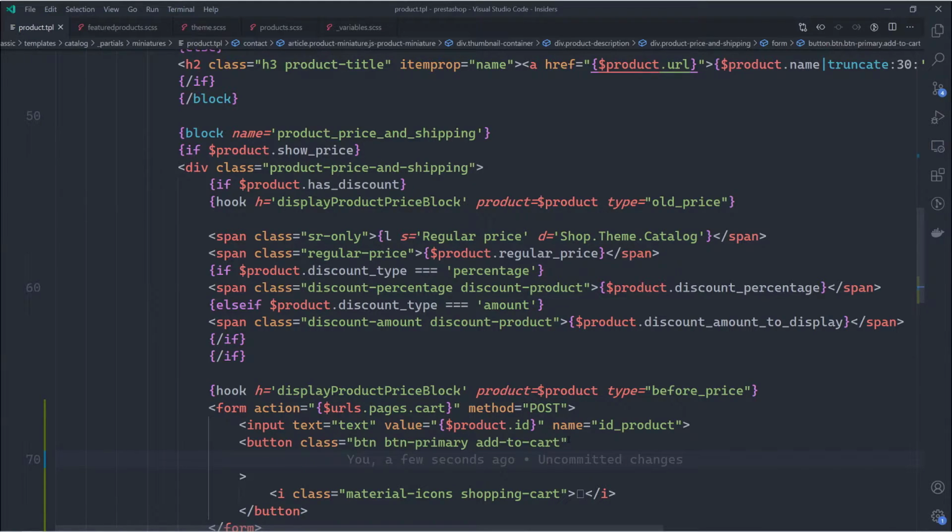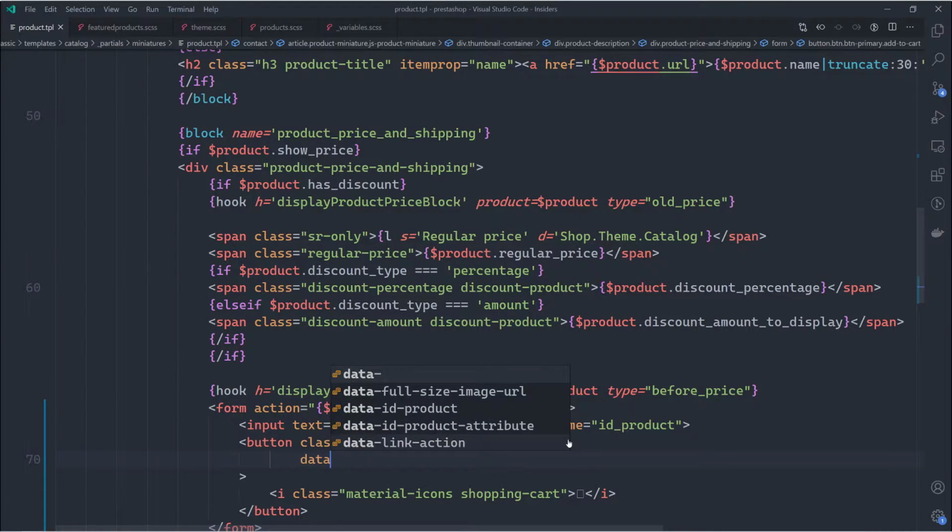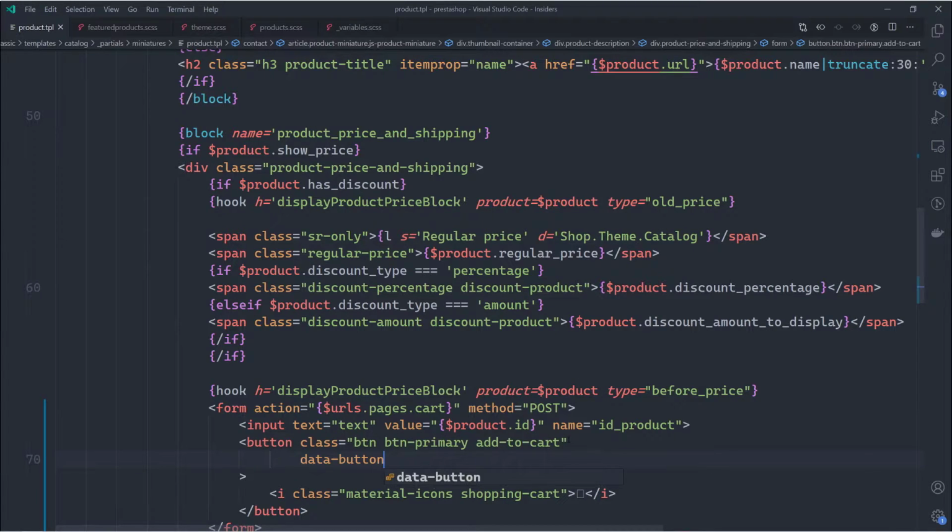So to make this button able to submit a product through AJAX calls, we have to add a data attribute, and our data attribute here will be button action. And for this action, we have to add a specific value, which is add to cart.